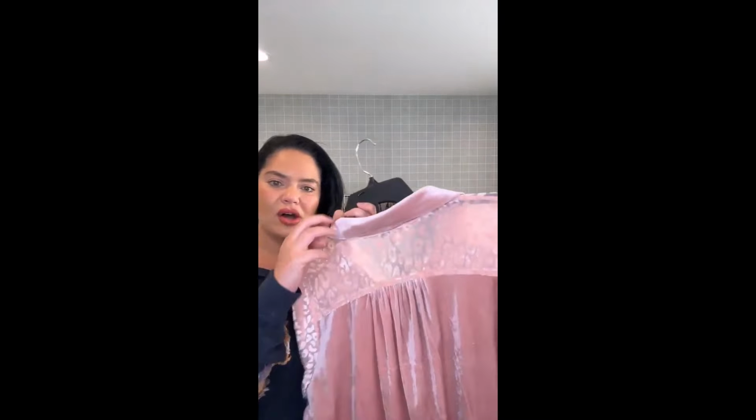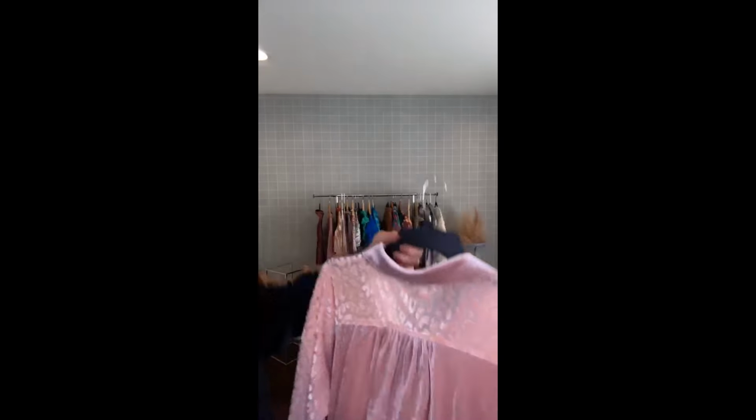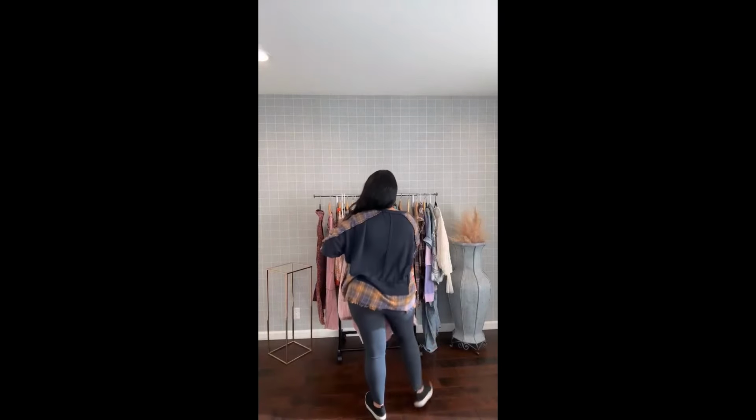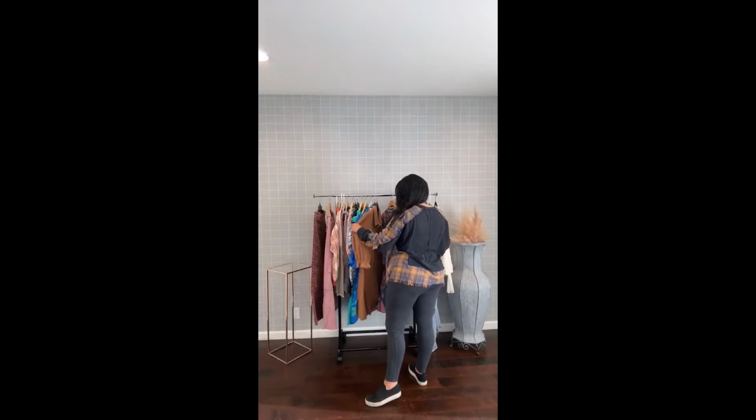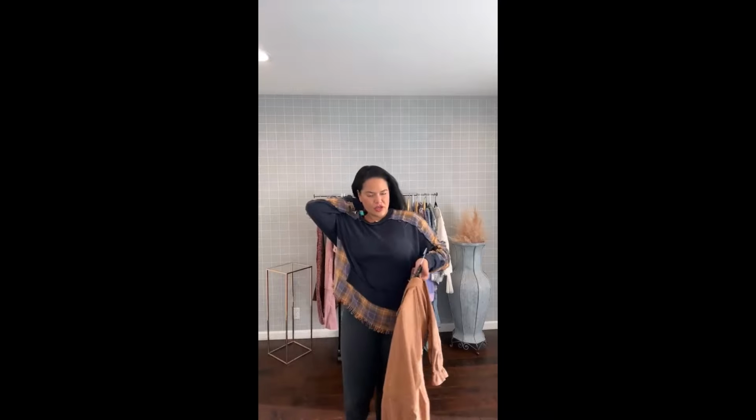Okay, I just fixed that collar. Look at the way it falls, how pretty. That's a really nice way to do it. Okay. So this is another, okay, great. So I showed you two extra larges. I showed you one small. So now I'm gonna jump to a medium.